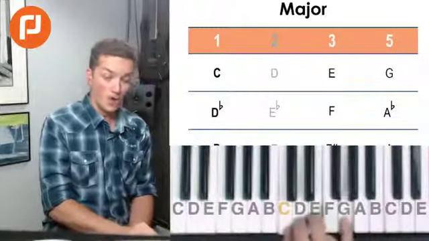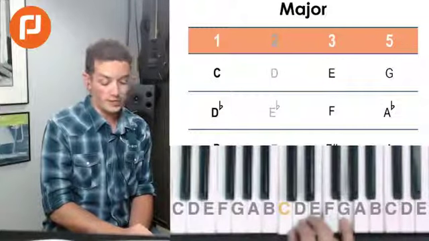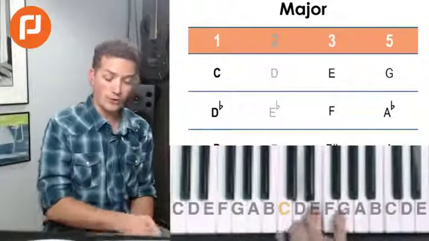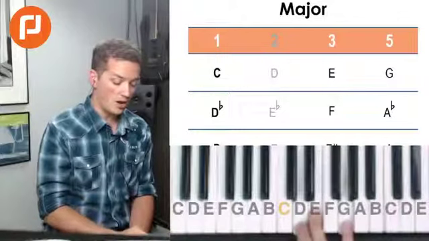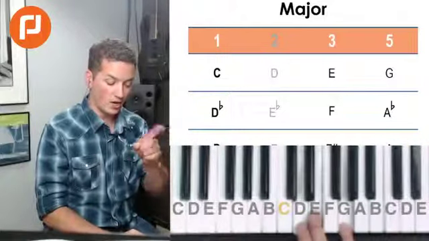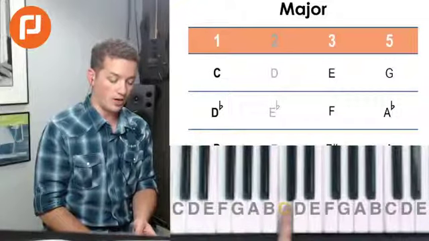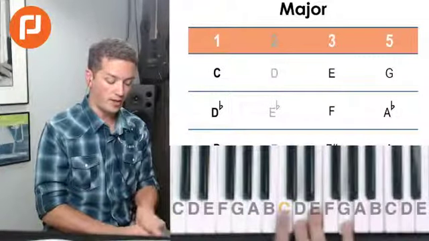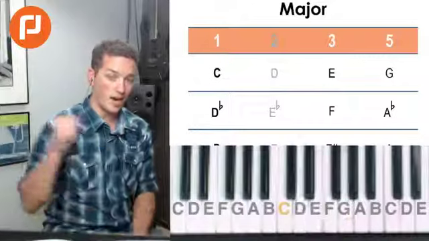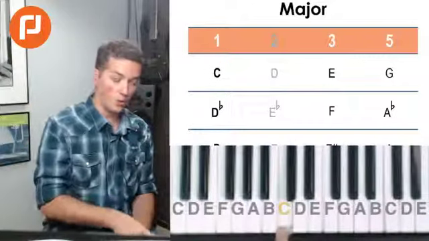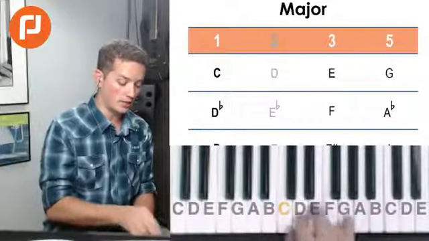But anyway, moving on, if you're ready to go on to the next level, we're going to take the 2, the 3, and the 5, and we're going to play that on one of the beats, and then when we're not playing that one, we're going to play the note that we left off. So we're going to play the 2, the 3, and the 5, and not the 1, and then we're going to play not the 2 and the 3 and the 5, but the 1. So it'll sound like this.